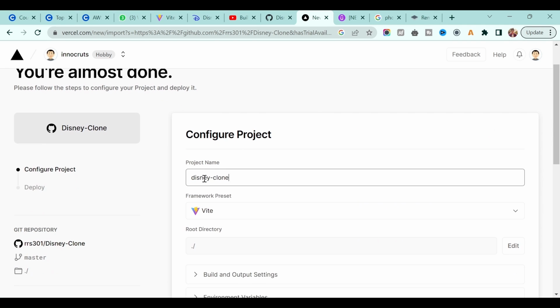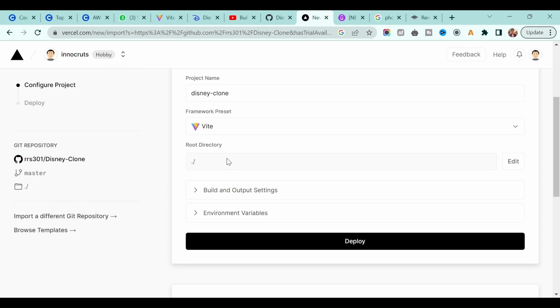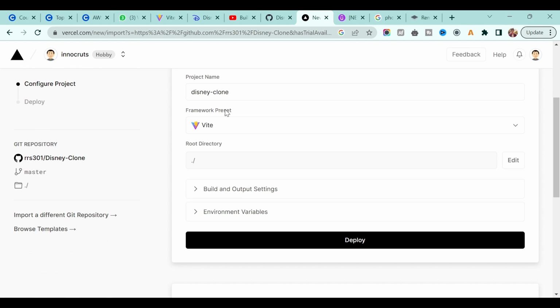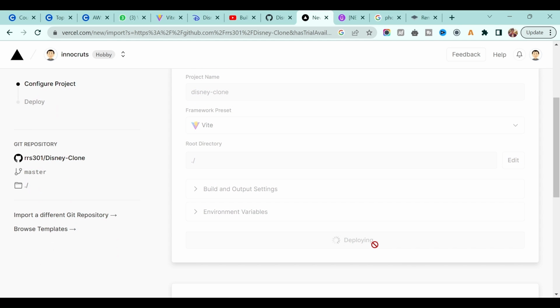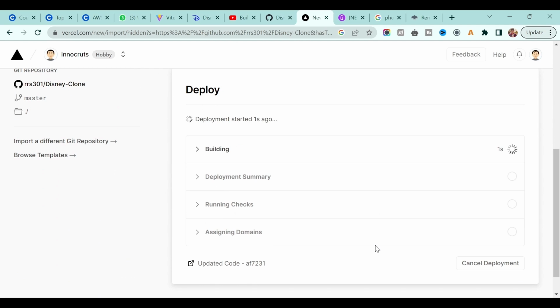Okay, here you have to give the project name, framework, everything is okay, right? You don't need to do anything here because we don't have any special configuration in our application, and just hit deploy. Okay, within a few seconds your application will get deployed, and if you see, the deployment has started and it's getting built.